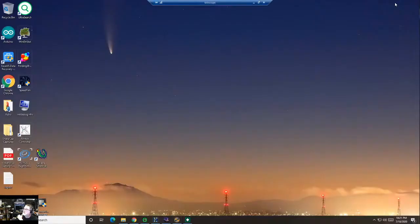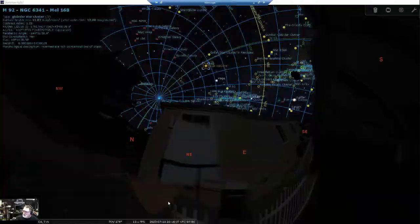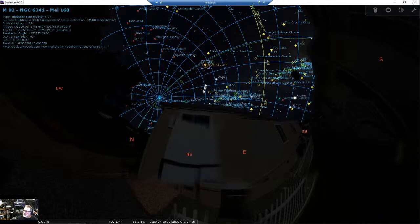Can I see Stellarium? I told you I would just switch to using a 4K monitor. So in order for you guys to see all this stuff, I wanted to do it back on 1080p again, but it means that it's all jumping off the edge of the screen here. Let's see if I can get it to come back. This is one of the things that is wonky with Windows.